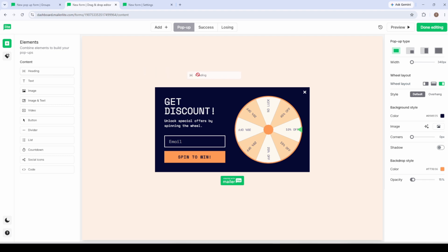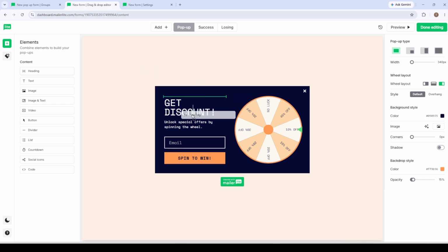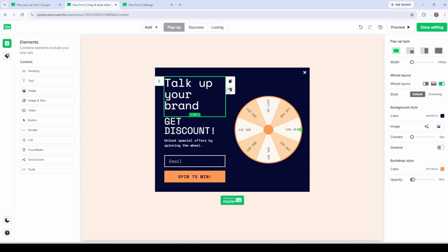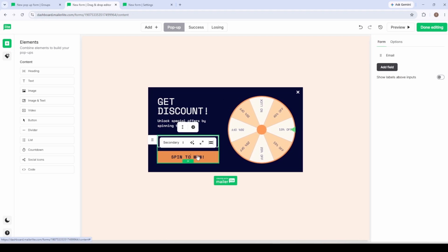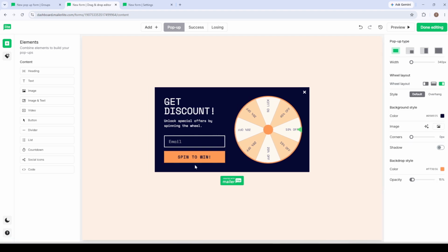Start with your heading. This is the single most read piece of copy on your entire form, so make it specific and value focused. Rather than subscribe to my newsletter, try something like get my free 5-day meal plan, or join 4,000 readers who never miss a tip. Specificity and a clear promise always outperform generic language. Then move to your body copy. Keep it to 2 or 3 lines and focus entirely on what the subscriber receives, not what they're giving you. Finally, click your button and update the text to something action-oriented. Replacing submit with send me the guide or yes, I want in is a small change that consistently improves how many people actually complete the form.